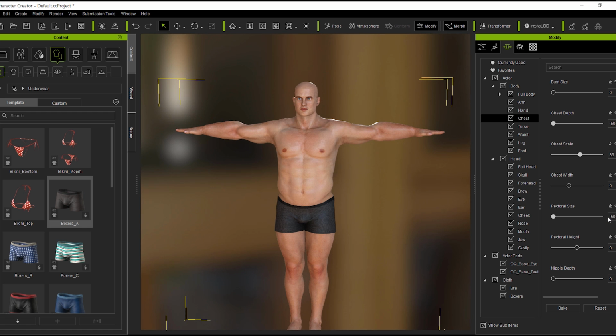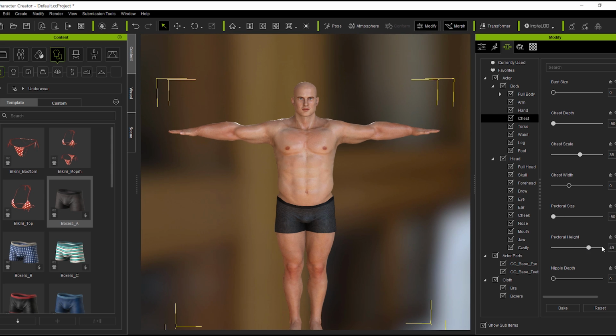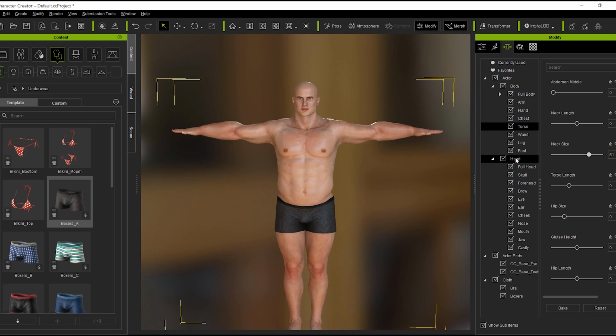The really brilliant thing that I absolutely love about it is that you can export OBJs and FBXs. This piece of software does actually come with some pre-chosen poses, but I prefer to export it, take it into any modeling software you use, whether that is ZBrush or Maya or Blender, whatever you want to use. But the best thing about it is that it comes rigged. So when you take it into, for me I took it into Maya, it comes as a rigged model that you can then adjust to pose however you want. And for me that's just amazing. For the money, I think it's well worth it.